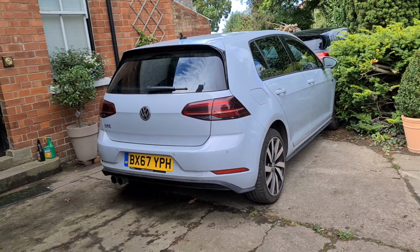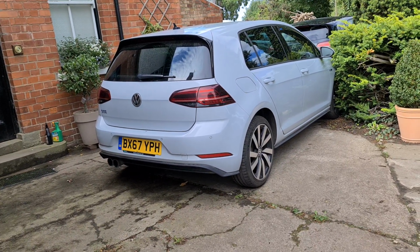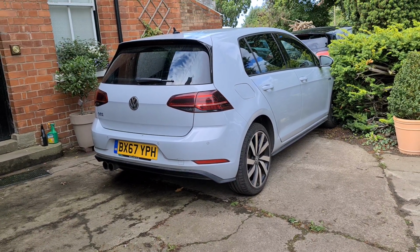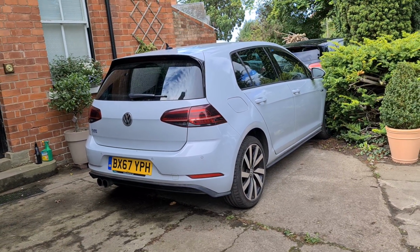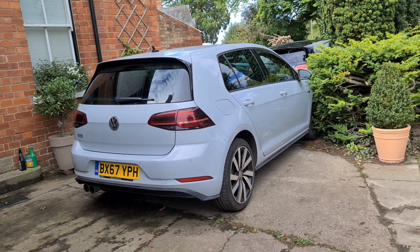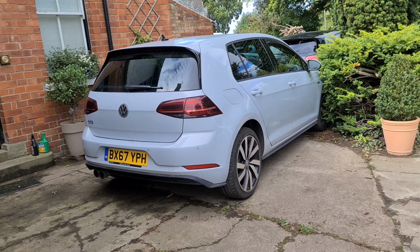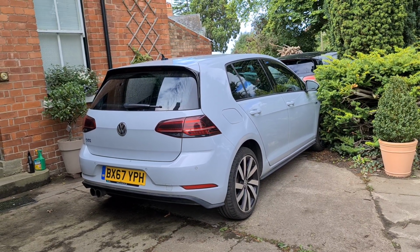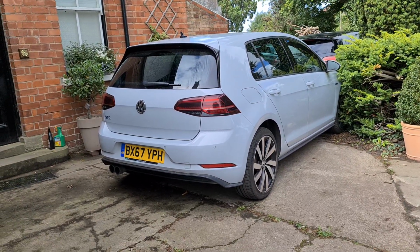It wasn't to save money in fuel, because the car comes with a fuel card. It's literally just been because the benefit in kind was so much cheaper, and as a result we haven't really used it to its full EV capabilities. We've got around 28 miles maximum on the charge. That was mainly downhill as well, so realistically you're going to get about 20 to 25 miles on an electric charge on this car, and then you'll get your regular fuel mileage.